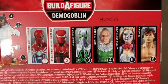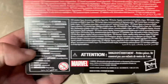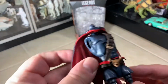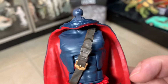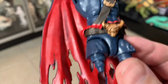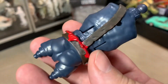Build-A-Figure Demo Goblin. Demo Goblin looks fantastic. You can get the Gameverse Velocity Shift Spider-Man, Spider Armor Mark III Spider-Man, the Superior Octopus, Marvel's Vulture, Marvel's White Rabbit, and Shang-Chi himself. So those are the figures you can get. The Demo Goblin chest piece and cape are what come in this particular set. And the belt on this guy looks amazing. The cape is awesome. I mean, just looking at this chest piece makes me want to collect Demo Goblin.